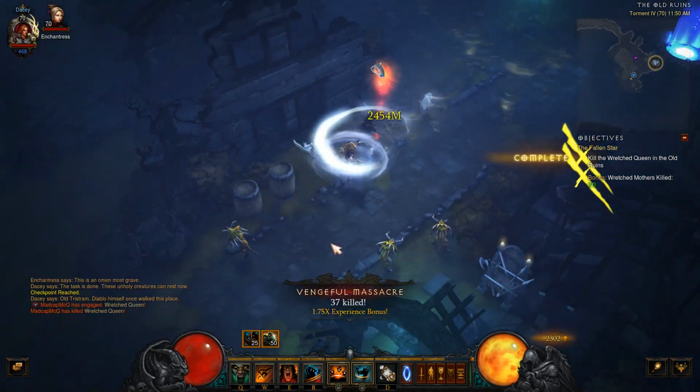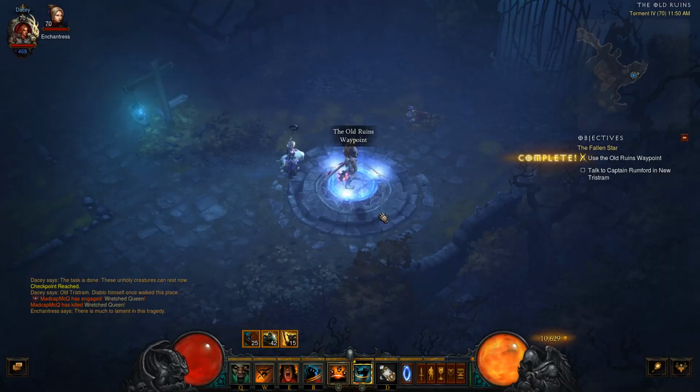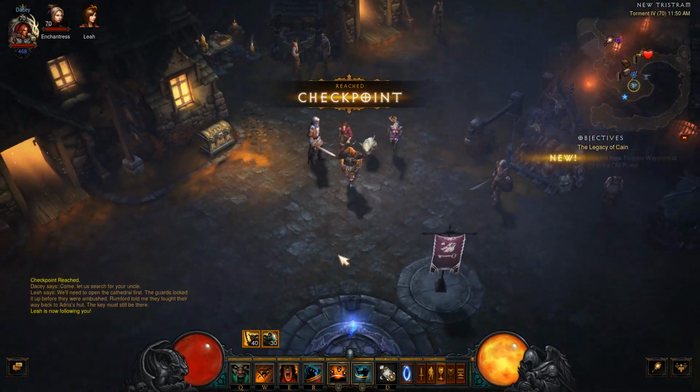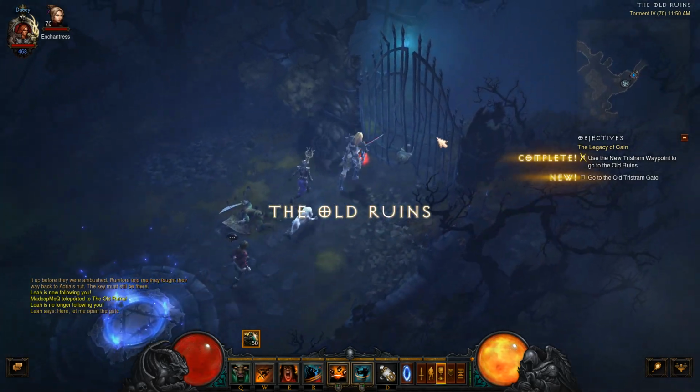Diablo himself. Bye-bye. There is much to lament in this tragedy. Okay, back to New Tristram. Talk to the dude. Talk to her. Go back to the old ruins. Here, let me open the gate.